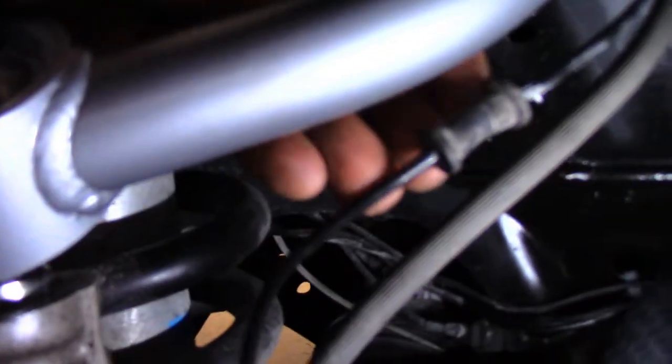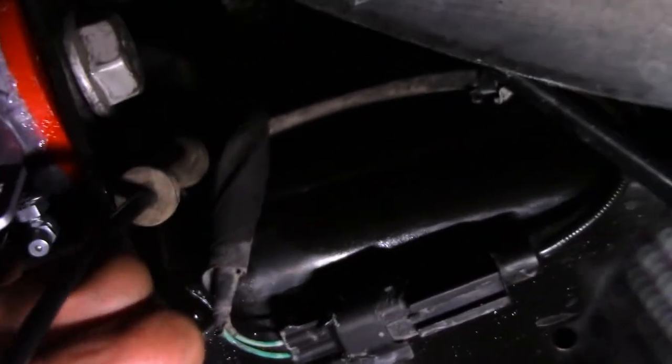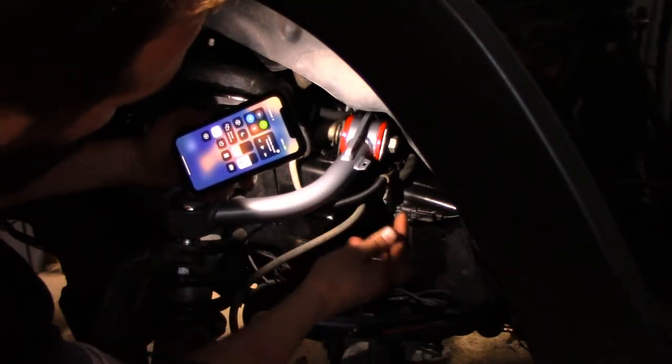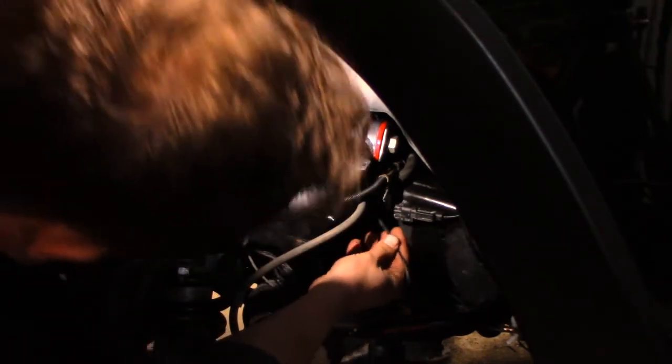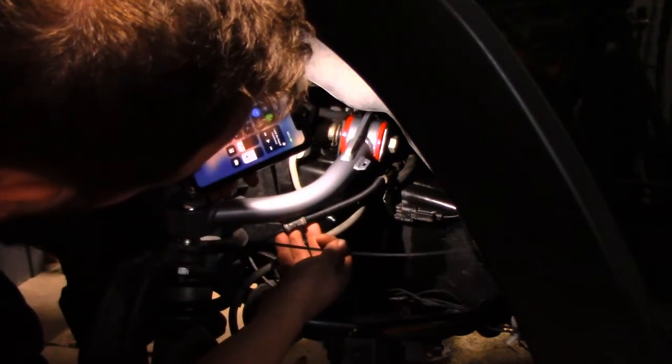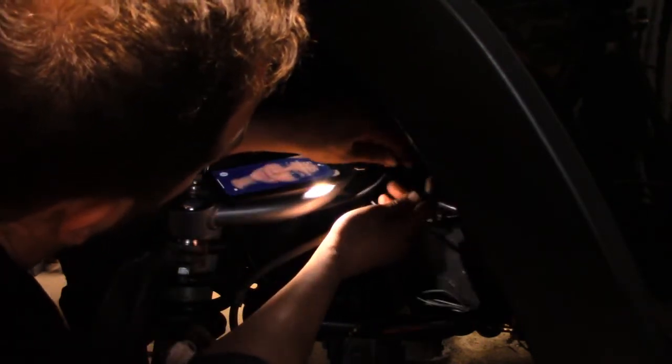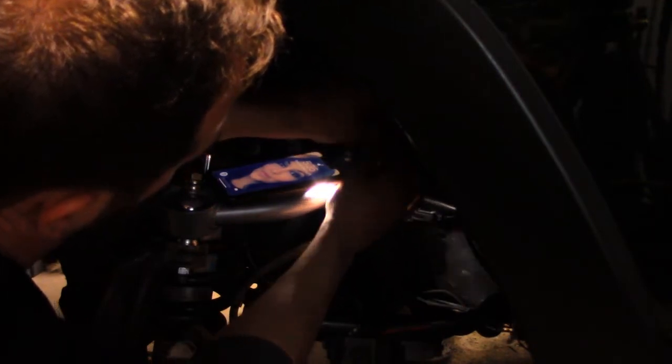Now, the only thing that's kind of funky is where this ABS line is. I'd like it to be right here, but it's all the way up here. So I think I'm gonna put a piece of loom on this, because I don't think this thing moves, just to ensure that it doesn't eat through that wire. Maybe I can show you here with my phone. So again, just a little bit of loom in there, and I'm just gonna zip tie it, the way they say.